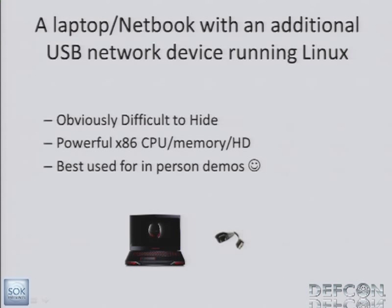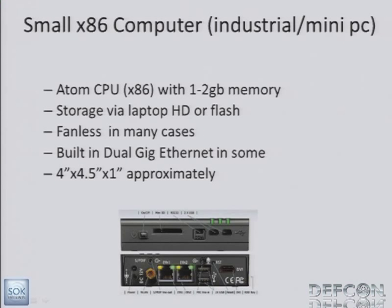You can use Backtrack, but this monster is a little hard to hide under somebody's desk, so somebody would figure it out pretty easily. But if you had to do an in-person demonstration walking into someone's conference room, just jacking yourself in, it could be a pretty effective presentation device.